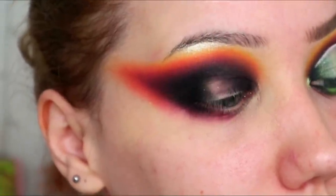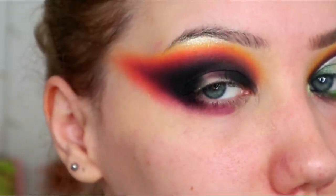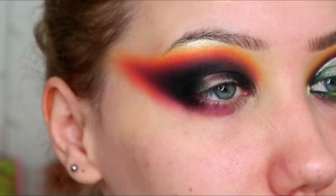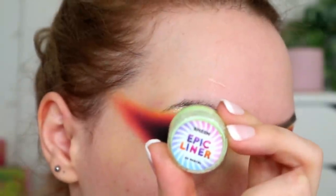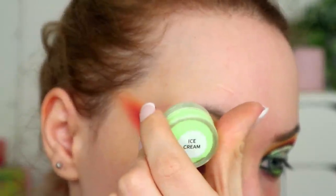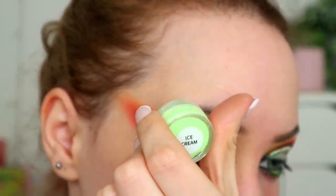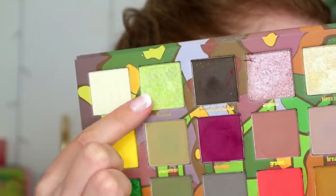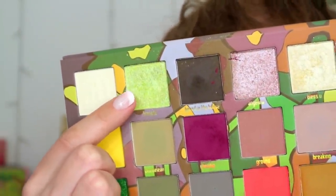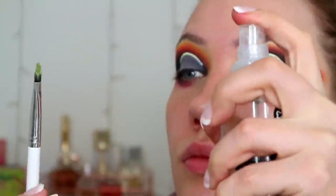That is the eye, all blended, not perfect, but I always go back in anyway. So I'm going to throw my cut crease on, and I also went in with a little bit of my Sheen Epic Liner in the shade Ice Cream, because I thought the colour would really contrast with all the dark tones going on in my crease. So I'm using this shimmer, this colour is so beautiful. You want to use it wet though, use it wet.